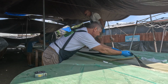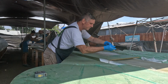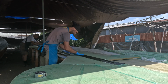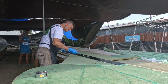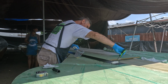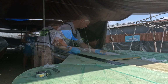All right, so we're going to take this and stretch it tight, and then you'll have to back up a little bit, I think. You got to come down. All right, so about a quarter inch or a half inch from the end. So we'll get wet on wet. We'll get the best bond we can get that way. That's why we pre-cut it. Now all we have to do is wet this part out and this part right here.